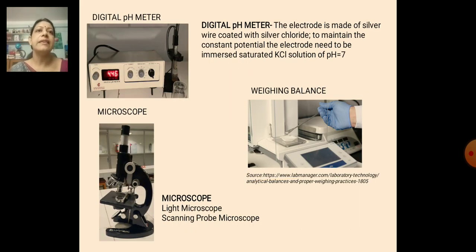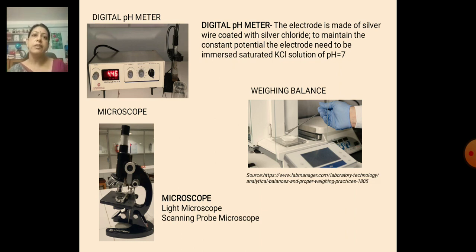The next one is the digital pH meter. We know that a digital pH meter is present in every laboratory, and microbiology requires it very much because pH plays a major role in the culture media and in the various solutions or buffer solutions we prepare in the laboratory. In microbiology, the bacteria, the fungi, the microorganisms rather, are very much sensitive to pH. A small change in the pH will stop their growth or lead to the death of the microorganism. So whatever we prepare, the pH should be checked and it should be maintained as directed.